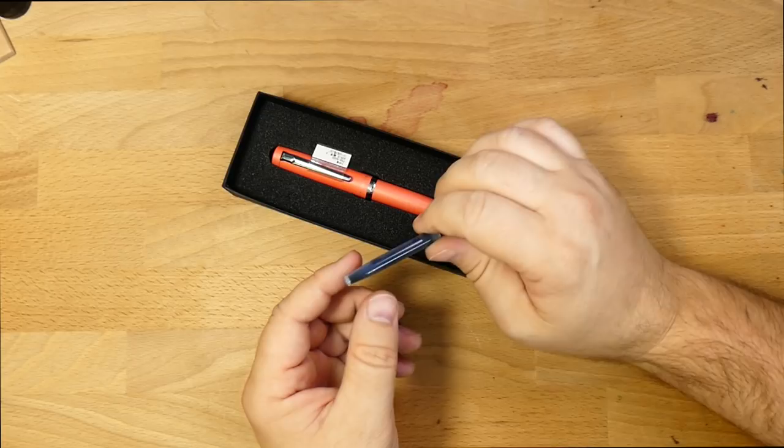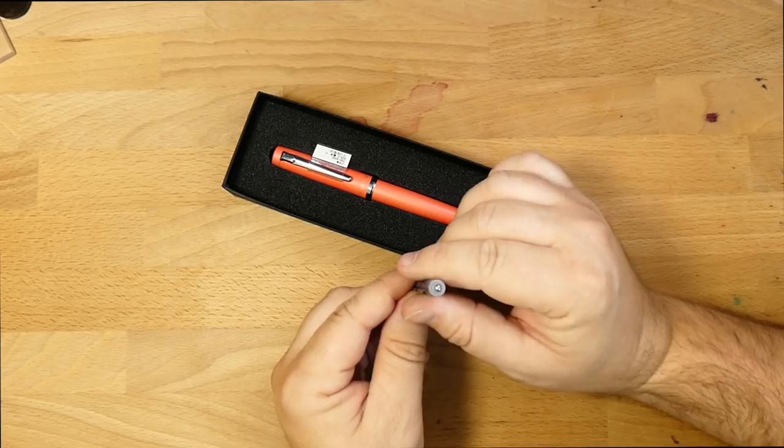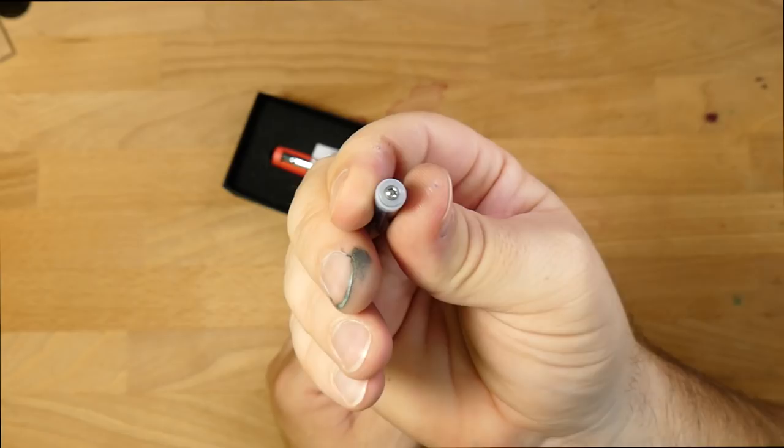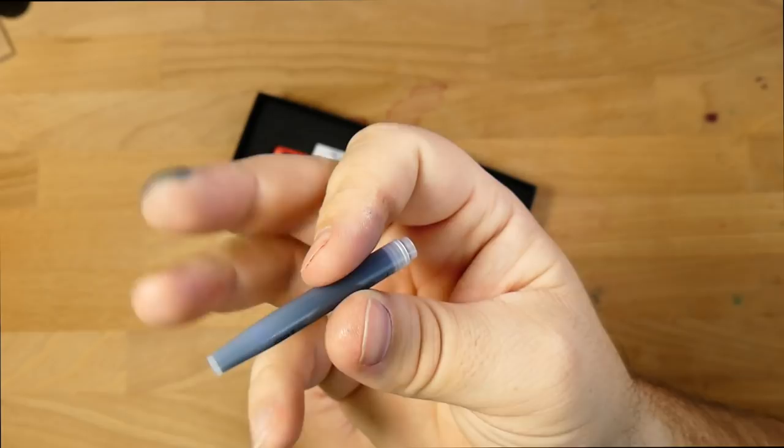Here's the thing about Platinum cartridges. They're actually really nice cartridges for refilling. So if you don't have a converter handy or you're doing something that's a little bit dodgy, like maybe you're mixing inks that aren't Platinum mix-free inks or something like that, you can reuse these cartridges. If you look here at the front, you can see that there is a nice shiny ball in there, and this is actually sealing the cartridge right now, but when you pop the cartridge onto the pen, it becomes a real nice agitator ball.